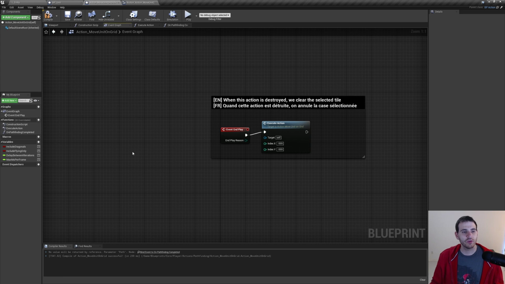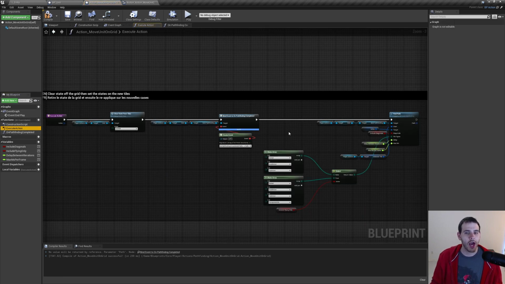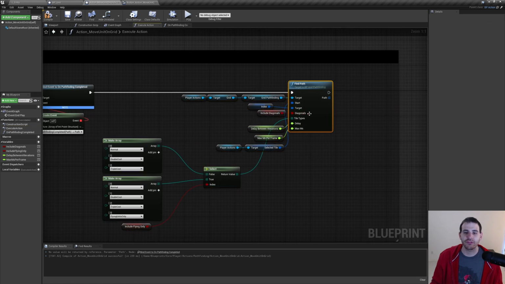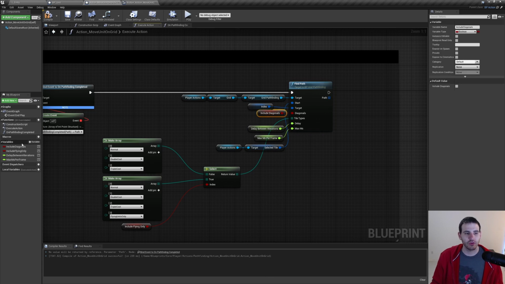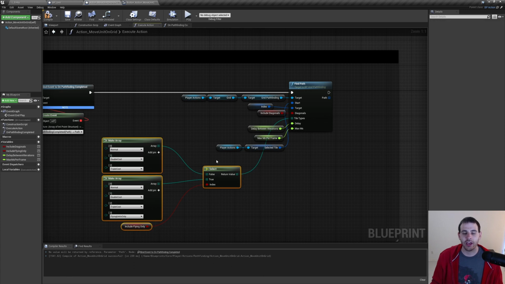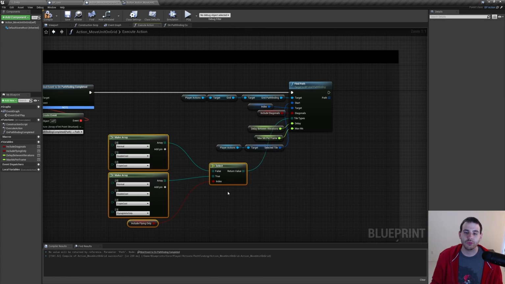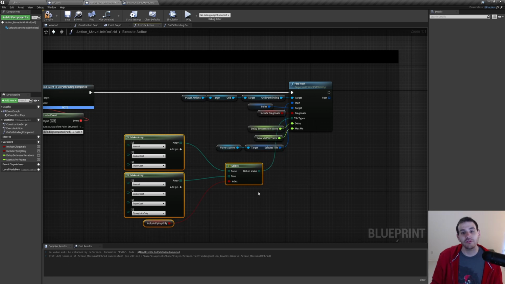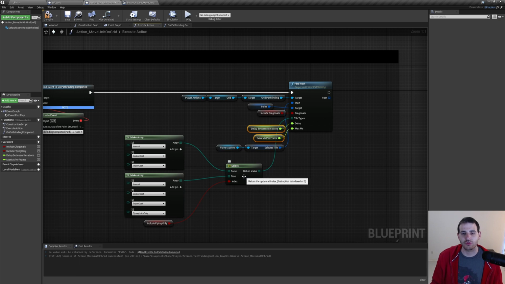So what are we gonna do here? Let's go in the execute action to see what we're gonna do. Right here at the end, what interests us is the find path function right here. And here it is using the include diagonal that we have in the variable, but we don't want to do that. It's using the tile type that is inside the variable also, but we don't want to include that. We're just going to use the data that's coming directly from the unit, and actually these two are just going to be deleted because we're not gonna need them. So let's just do that real quick.